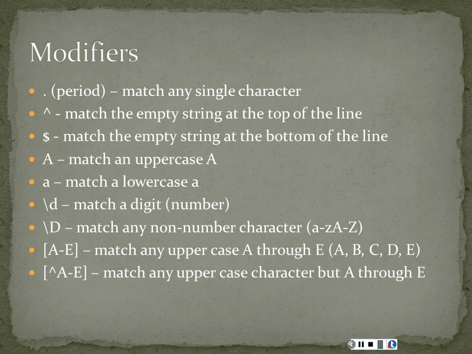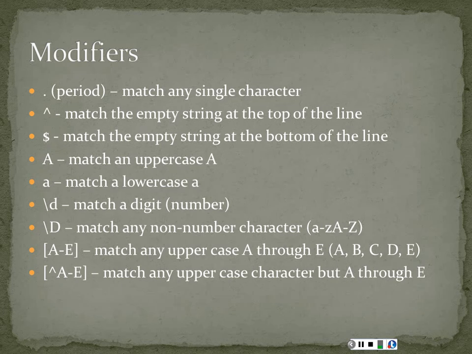One of the other things too you can do is you can kind of try to match these out by specific character types. So if you have the A-E in brackets, you can match any uppercase A through E. So it would tag on A, B, C, D, and E. If you do the caret A through E, it will match any uppercase character but A through E, right? So we'll look for the empty string, and we'll look for those and then go, oh no, wait, I can't do this. So I don't want anything that has an uppercase A or E in them. I want everybody else that doesn't. So that's where this gets to be kind of cool. So you can really start mixing and matching how you want to do your grep modifiers as you kind of go through this, right?